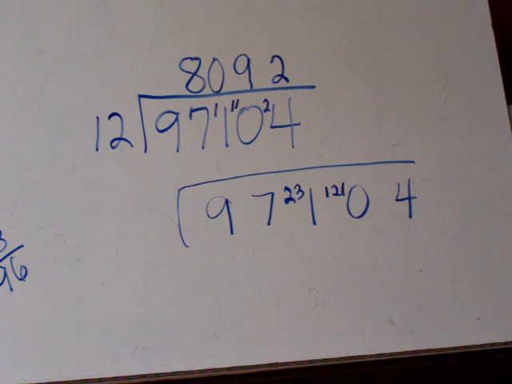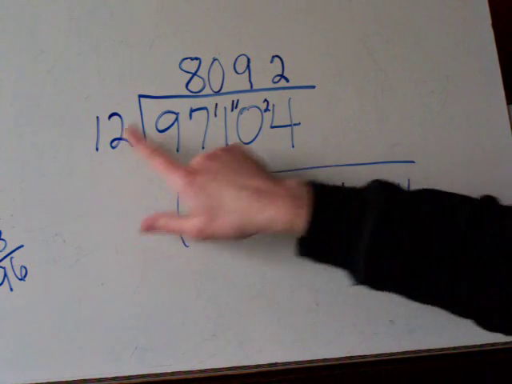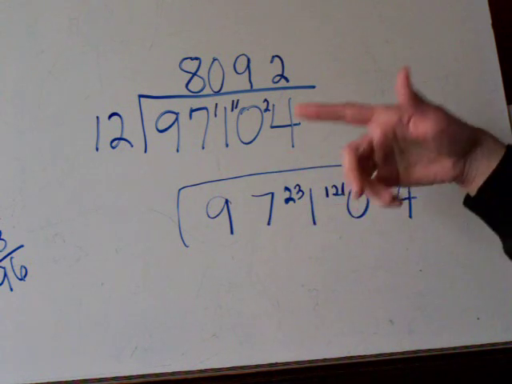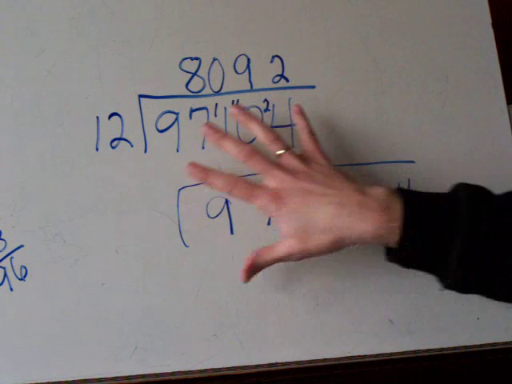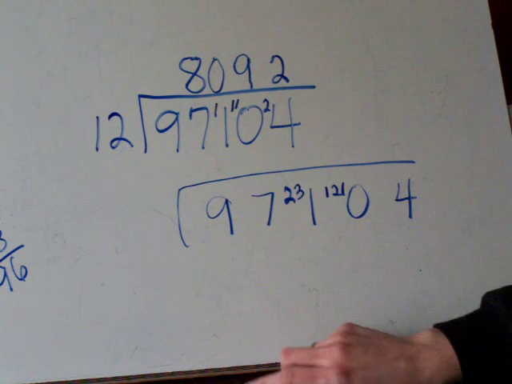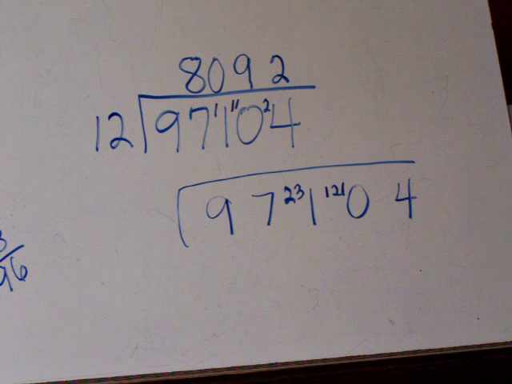Short division is also very good for mental math. It's easy to just do this same process mentally and come up with your numbers one at a time. You're not going to have to think that you have to go through this whole long division process or anything like that. So it's quite handy when it comes to mental division.